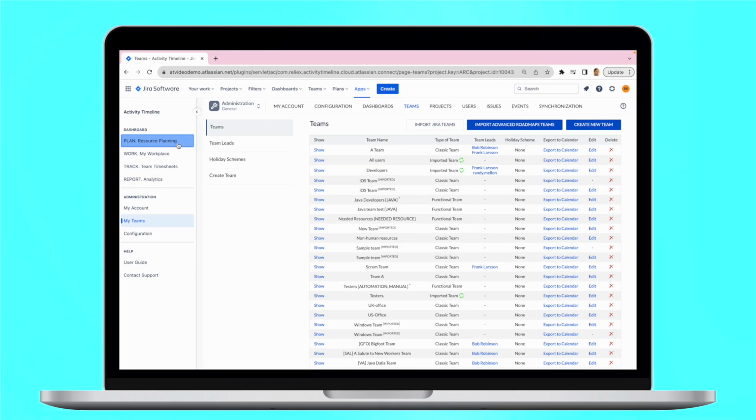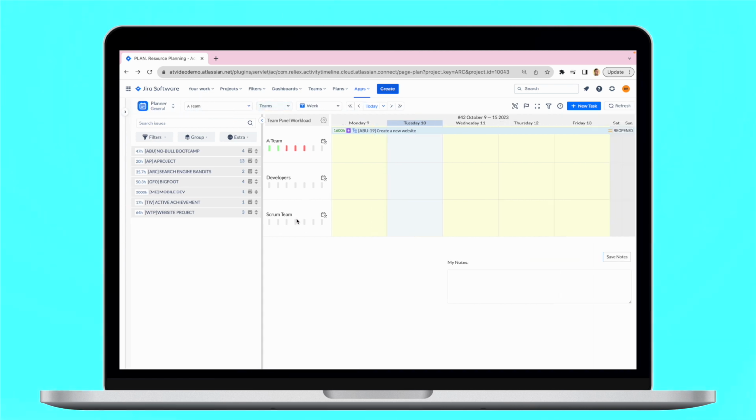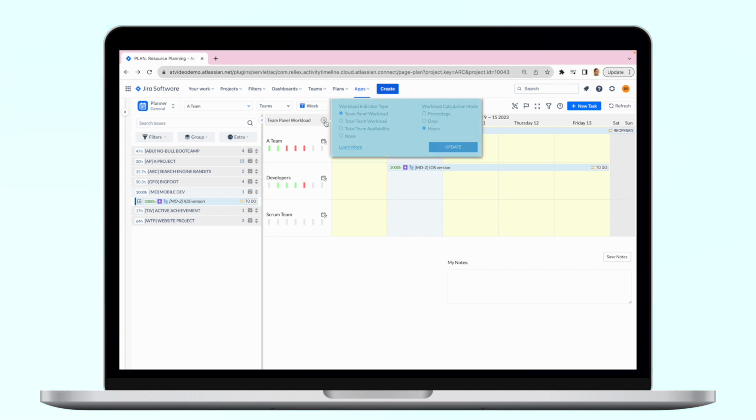You can choose among various timeline views with the help of the separate team panel. Team view helps to plan the workload for multiple teams within long periods. Choose different scopes and assign tasks directly to a team. A multifunctional workload indicator shows particular data about the team's available capacity and their current workload.